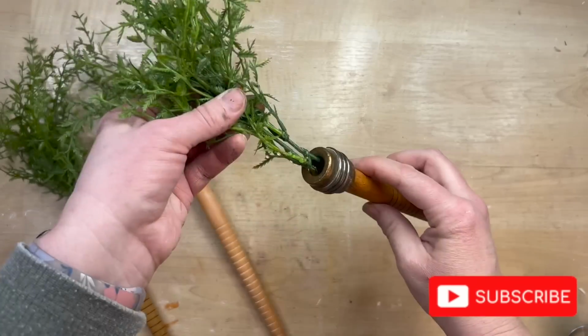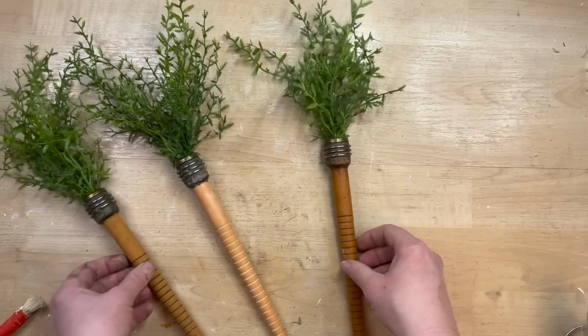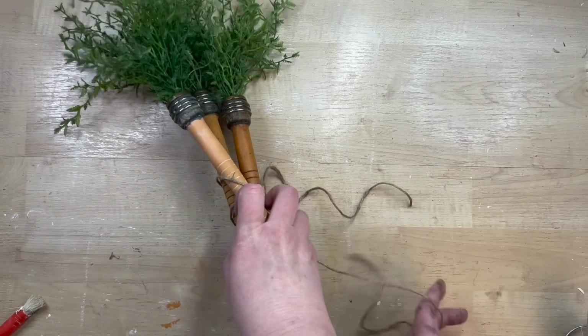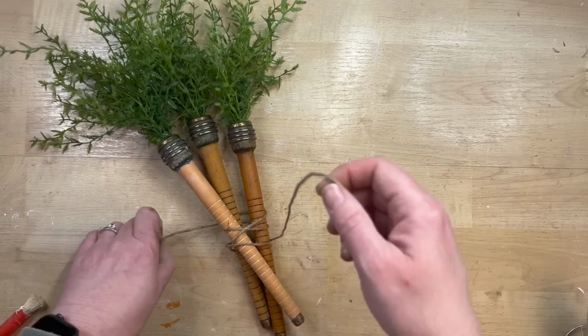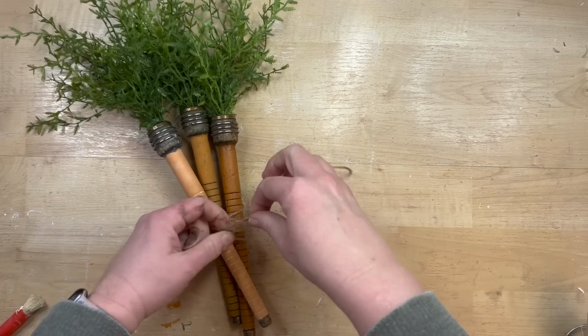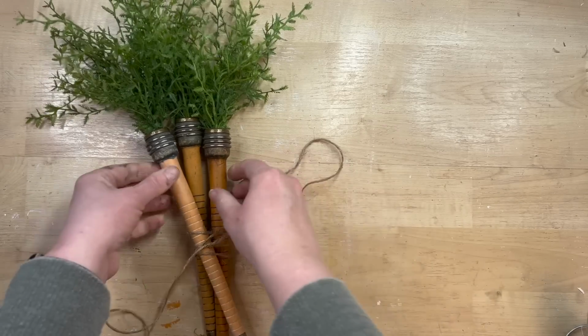I mean, that is so simple on these, and look at how cute those are. They really do look like carrots. It's almost like they were meant to be that way. So I take some twine here, and I'm going to make a cute little bundle. I just wrap the twine around a few times and then tie it off in a knot. I wanted them not quite stacked right on top of another, so I have that top one kind of askew a little bit, and then just tie that with a knot.